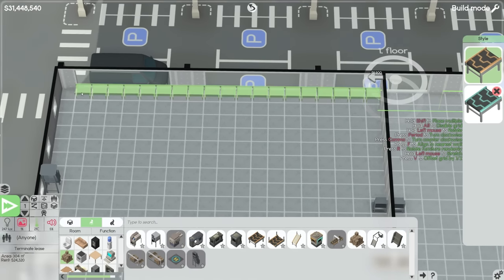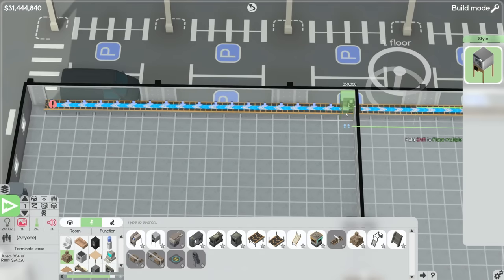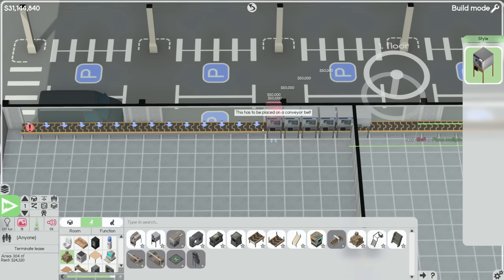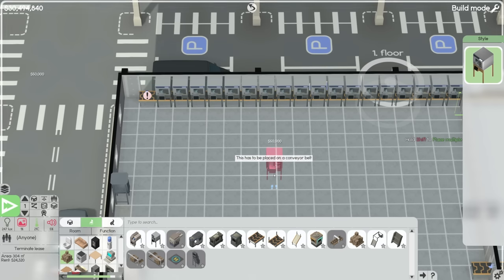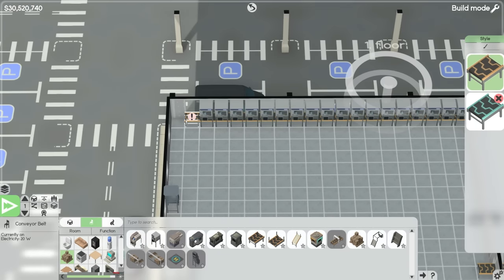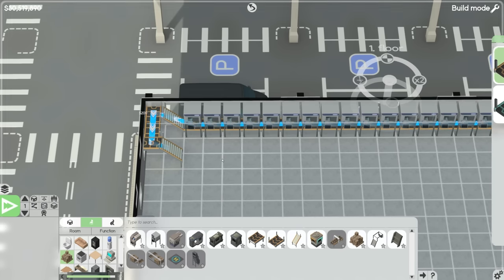I'm going to throw a bunch of conveyor belts in here. So we're going to go like this to start with, and like this and like this. Annoyingly, those printers are facing the wrong way, which is frustrating. But what I'm going to do is sink a whole bunch of money on a ridiculous number of printers. I'm going to build one of these and then copy and paste it over. Essentially, I'm going to try to take a whole bunch of deals where I can just print other people's stuff. That's really all I'm trying to do here.